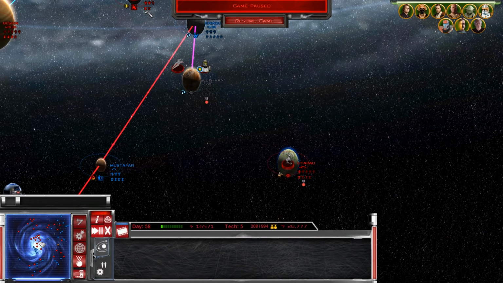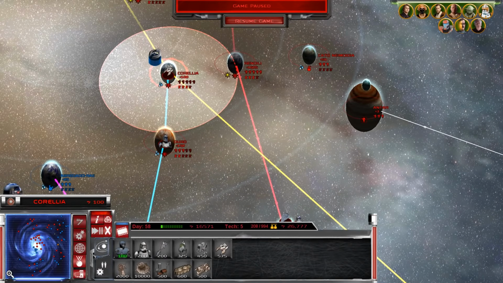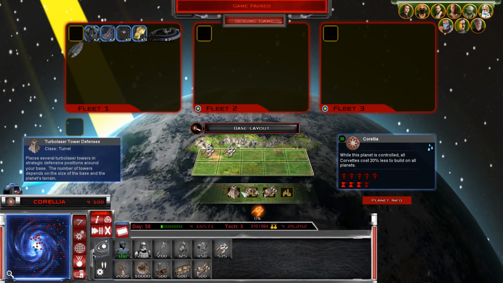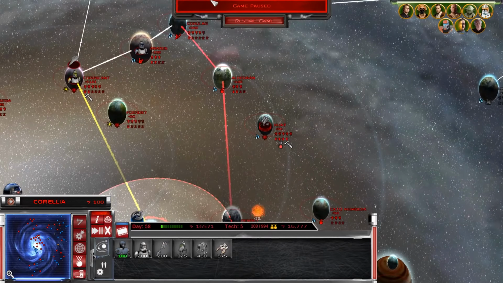We have a ground fleet approaching where? I didn't see the pop-up. I'm sure I'm going to hate it. Probably. Let's get you some more support on Corellia. Corellia, you're lacking. You're really lacking right now. We'll go ahead and invest in the hypervelocity cannon.